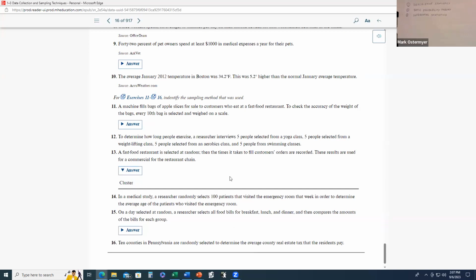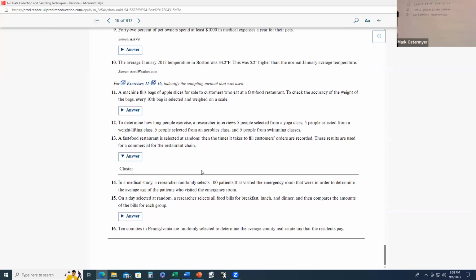Well, it says cluster, but in a way, ladies and gentlemen, I can kind of understand when you said simple random sampling, that does have some justice to it also. So this is one of those questions in statistics, one of the few questions whereby you have a little bit of a gray area. Fortunately, most problems in statistics are clear cut and dry. Okay. All right. So we're done with that one there. And let's see here. All right, let's see if we can try maybe another one here.